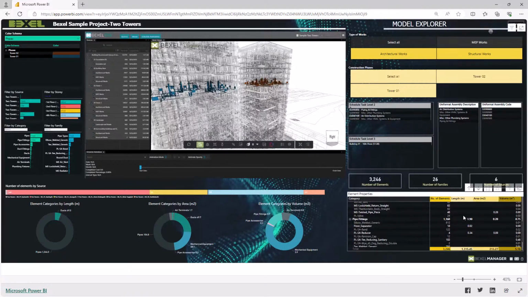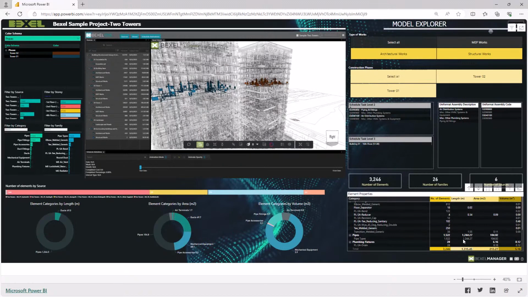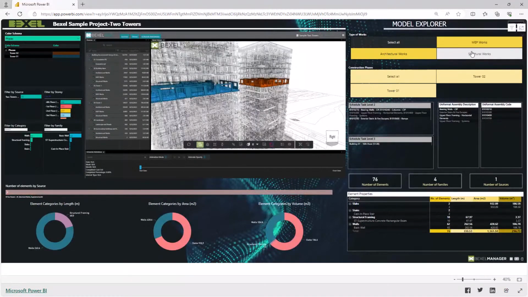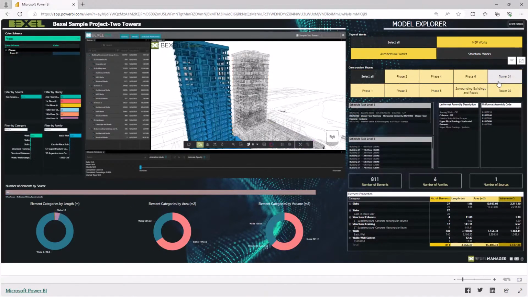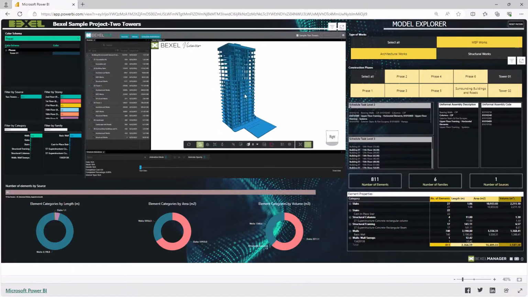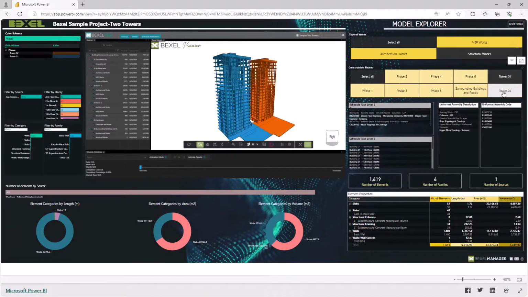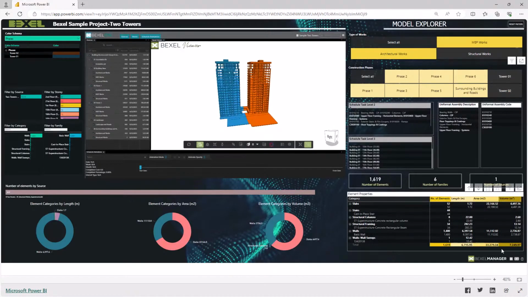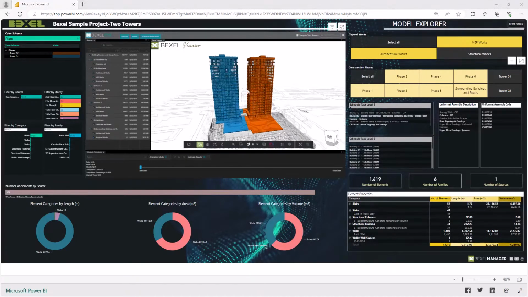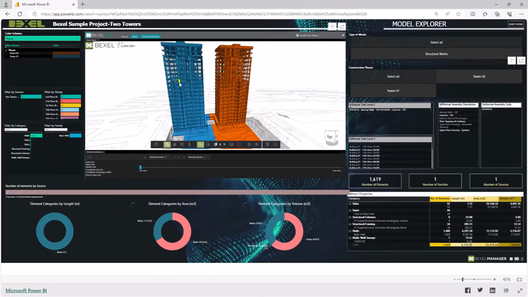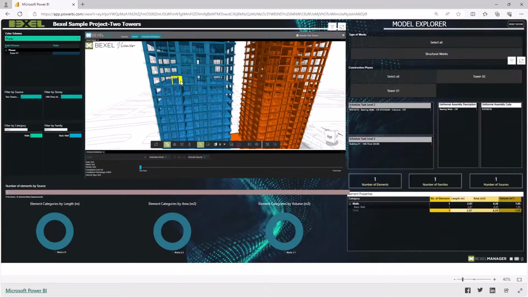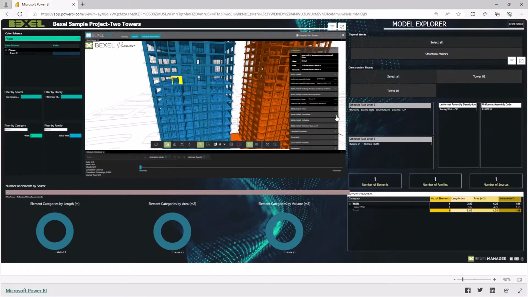And I want to mark here, we used only BIM model element properties for all analysis available within this dashboard. There are Power BI templates which use data export, including information about schedules, cost versions, beside other data exported from BEXEL Manager automatically. But this is an example how we can quickly overview our project using only properties BIM model element includes. BEXEL Viewer Visual is also available within this interactive dashboard, so we can select desired elements in a viewer and have an overview of selected elements, properties, and their values.